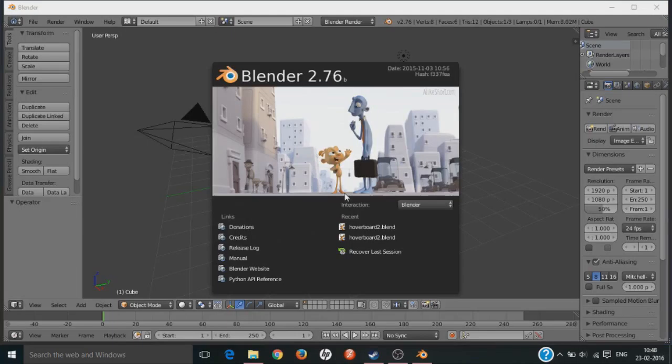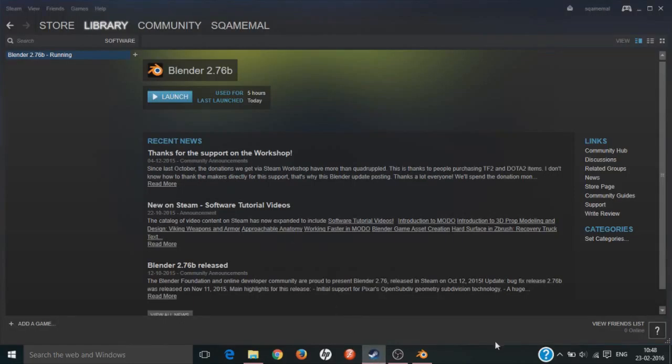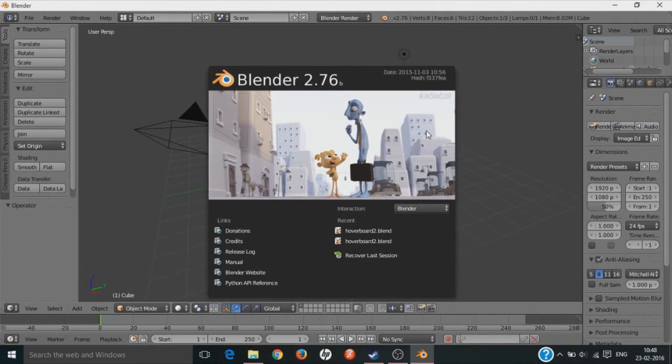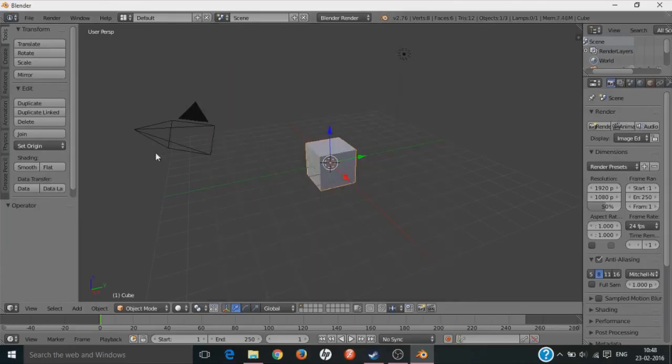Before you actually go right into the modeling, you should know some of the basics and prerequisites. You would definitely need a mouse for almost any kind of 3D modeling and stuff like that. Okay, so I've got my mouse ready with me, and this is how it's going to look once it's open. Once you open it, you won't see these trees and stuff, but you can just click outside like this, and this is what you see. This is the default file that opens up.